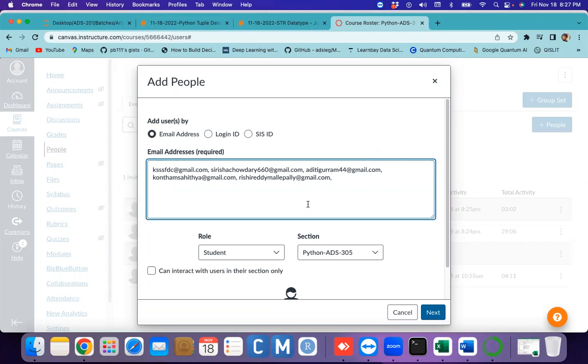Yes, it's already provided. Rajesh is done, Kunal, Neha, Rishi, Sahitya. Okay, fine. Sri also done.